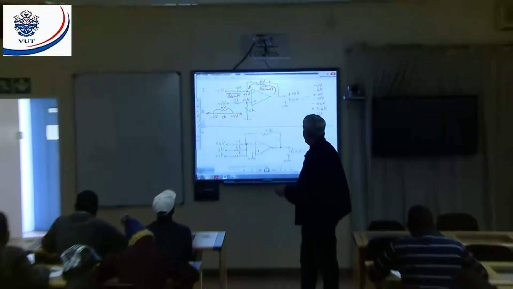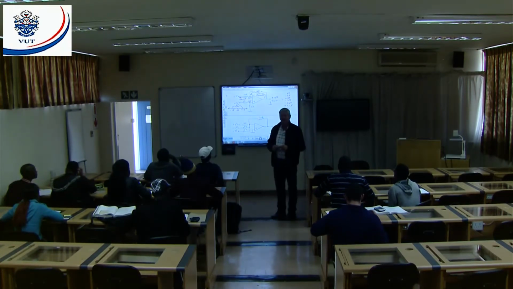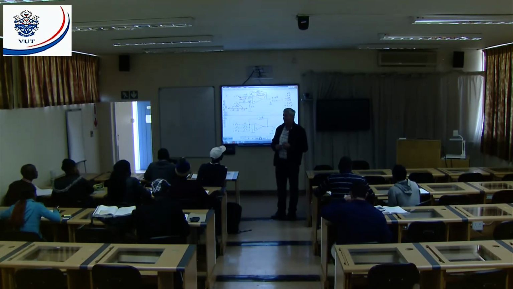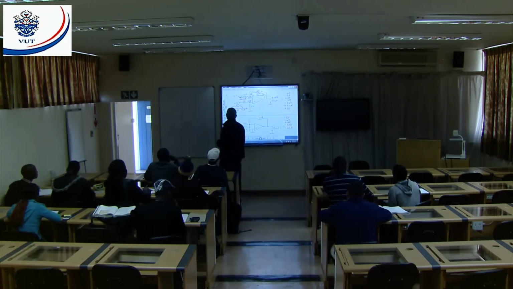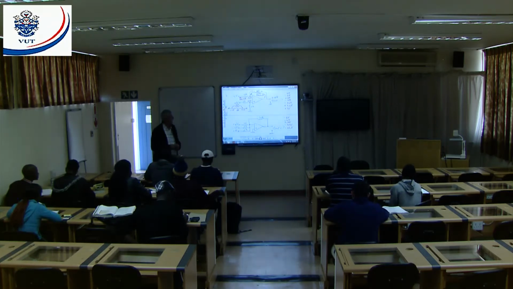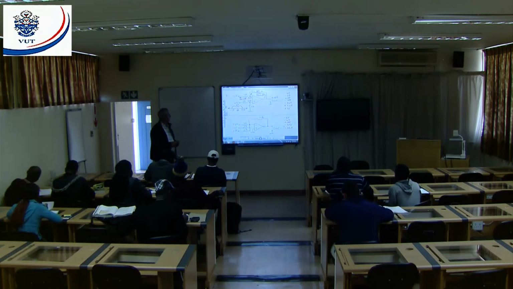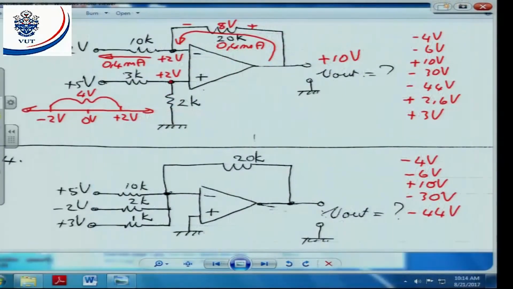And now you must remember, I can put a diode in the feedback loop, I can do anything. There's a lot of questions I can ask. You won't know what I'm going to ask. You will find out when you write the test. All right, let's have a look at number 4. Answer on number 4.